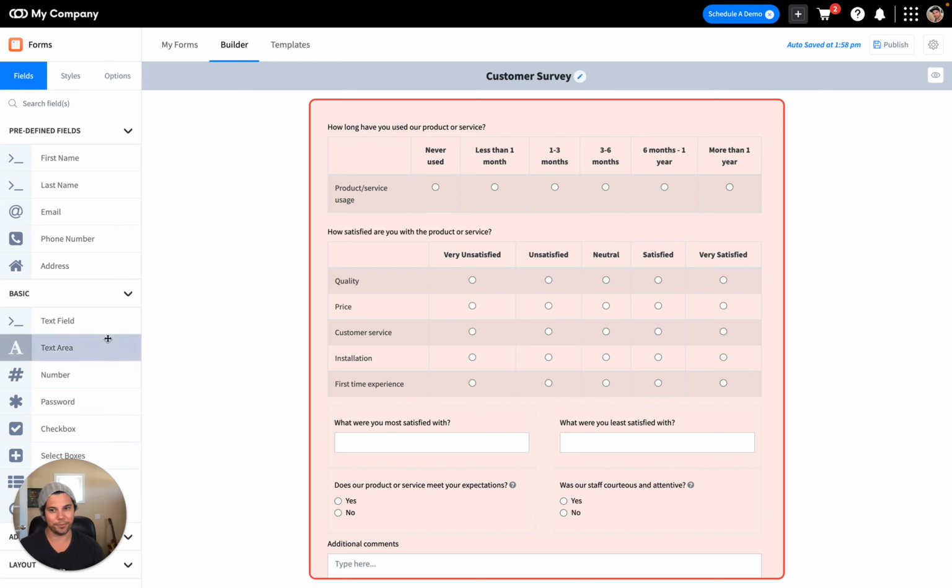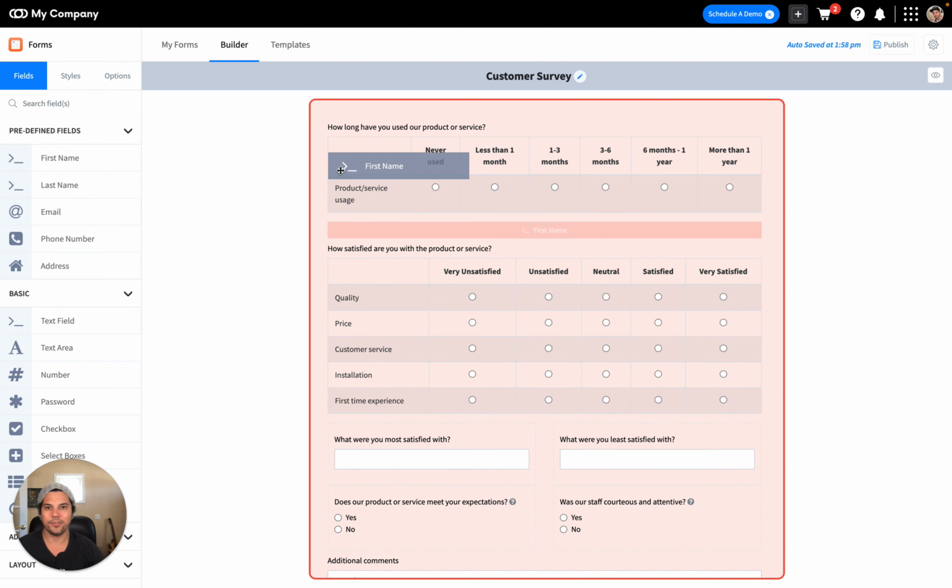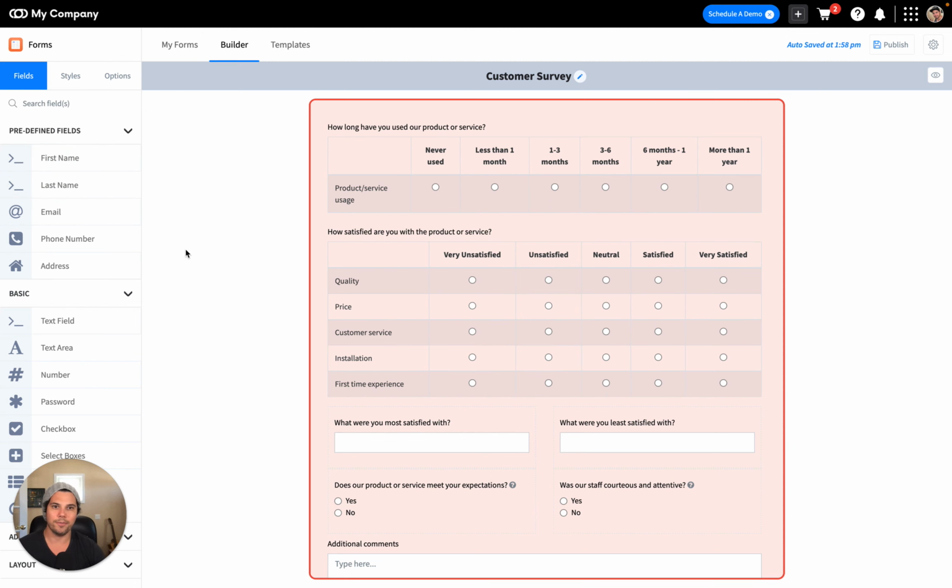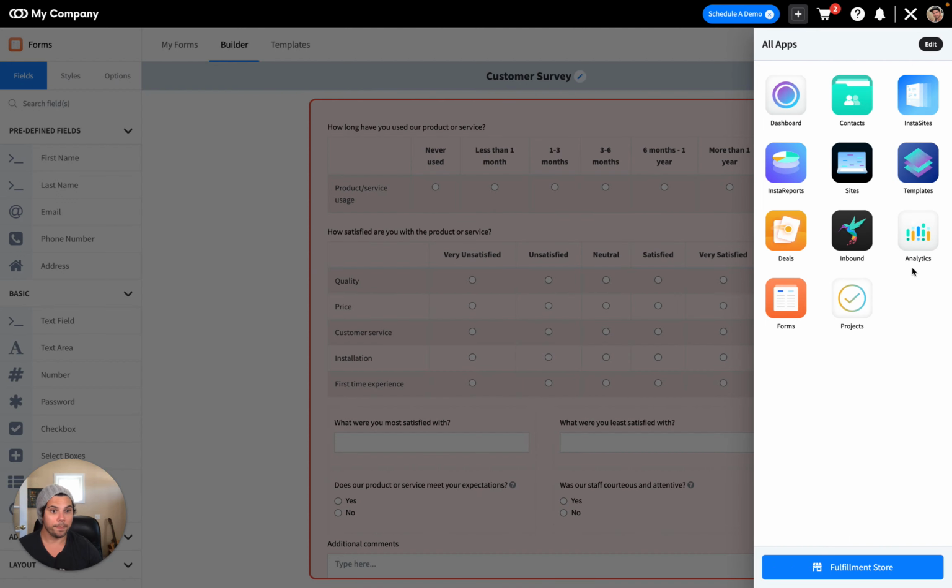It's really, really simple. And that's why I think you're going to love this platform even more, because you don't have to really hire help. And if you do expand your team, the team's going to know how to use this platform really well. You don't have to necessarily get developers. So this is a form. You can literally click and drag whatever you want to insert into the form, design whatever you want. You can embed this in your website. You could send this as an invite for people to fill out. It's really, really robust in what you can do. All right, let's go back. So play around with forms.